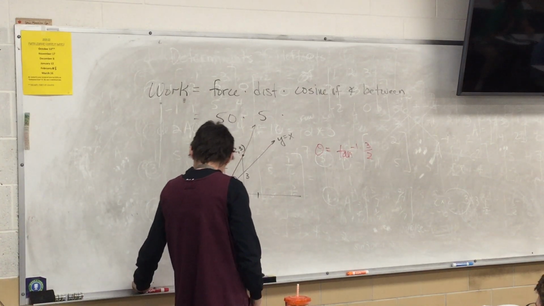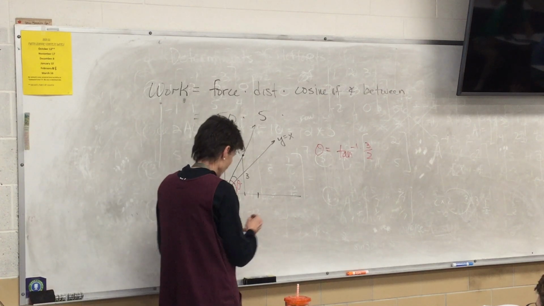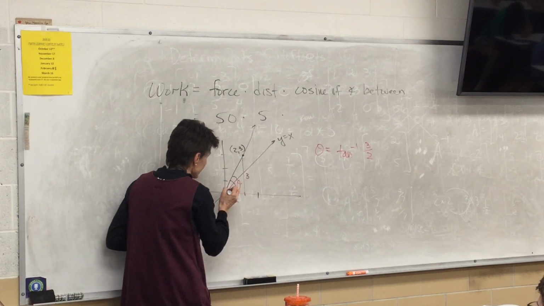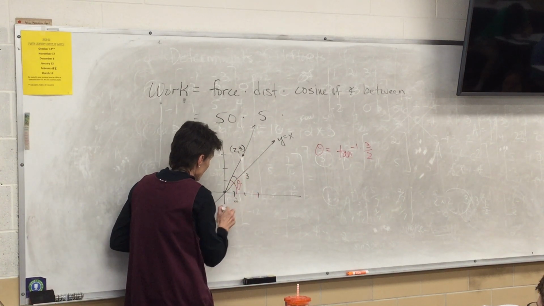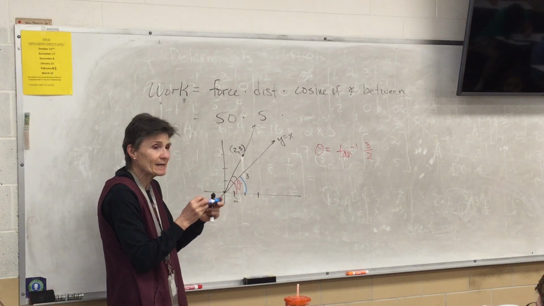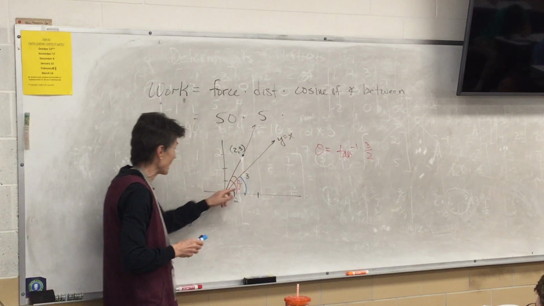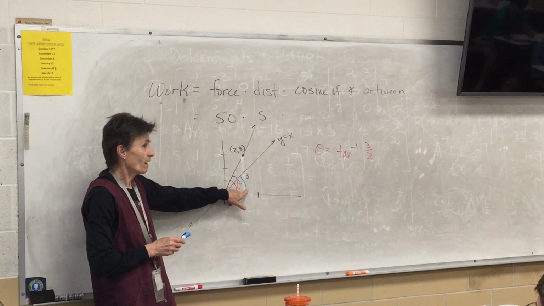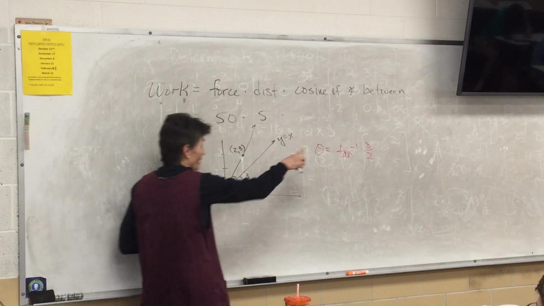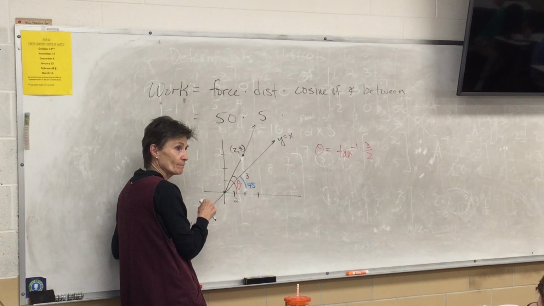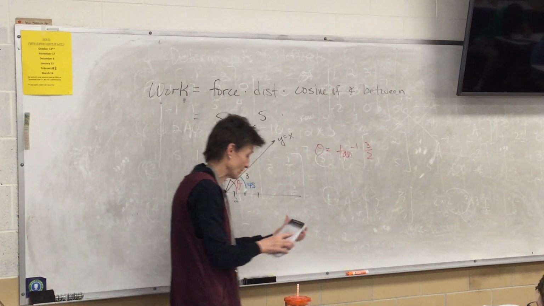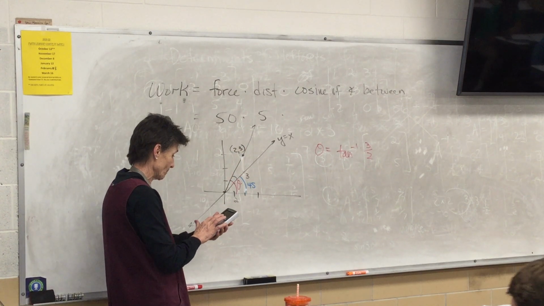Now, what about the smaller angle then, the distance angle? Remember, the object is moving along this line. So could I find this angle right here? Well, I don't even really need to find it. If this is the line y equals x, how big is that? 45. So won't the angle in between those two vectors be whatever that is, minus 45? Does that make sense to you? So that's one way to do it. All right, let's figure out what that is, and we'll talk about another option you have.